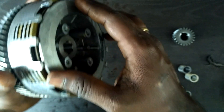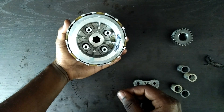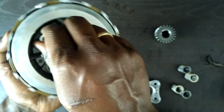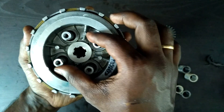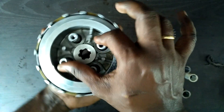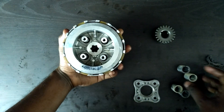When the clutch bell rotates, the clutch plate also rotates along with it. The power comes from the driving and driven wheel setup, which rotates the clutch bell, and the clutch bell rotates the clutch plate. If pressure is not applied, the clutch plate does not turn the clutch hub, because there is no pressure between the clutch plate and the steel plate to form the frictional force to join them together.